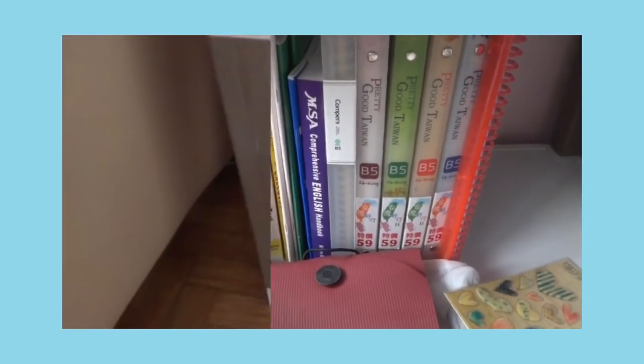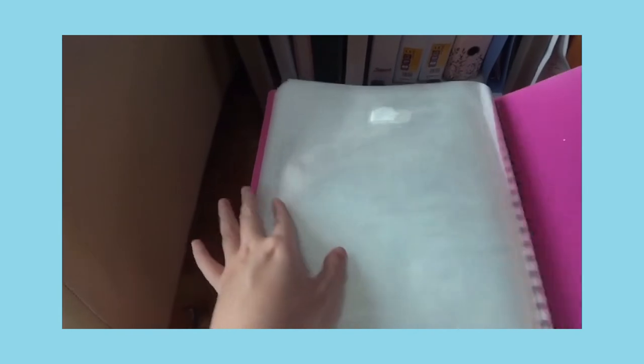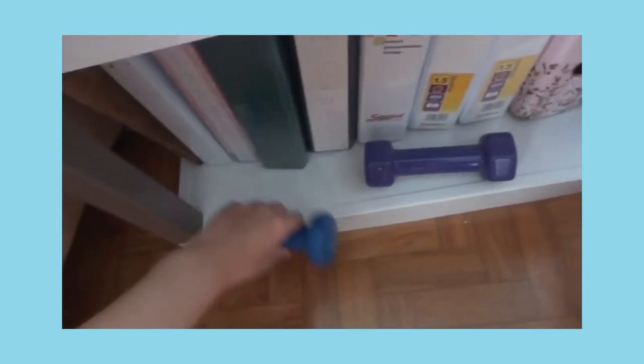Now we're in the last part: the lower shelf. This is a clear book I used in grade eight — it's where I store all my scores for each subject. I'm not currently using it; I just store art stuff that needs to be submitted, like art portfolios. These are just dumbbells I've been using to strengthen my arms since my doctor told me to.